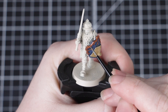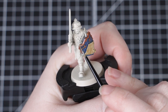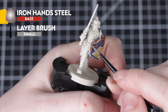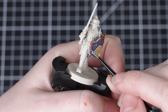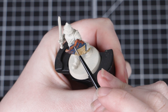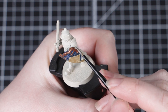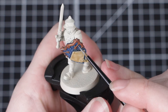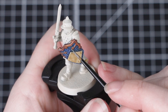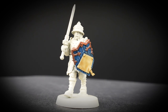If you'd like to add an extra stage to really take this paint job up a notch, we can add an edge highlight to the trim using Iron Hand Steel. We'll use a small layer brush so that we've got the most control over our paint — make sure you've got a good point on your brush at all times. We'll need to thin this paint down a little: we'd like it to glide effortlessly off the brush, but we don't want it to be too watery as this won't settle on the miniature correctly. Just take your time and work your way around the trim using the edge of your brush to highlight those edges wherever you can. Don't worry if you make any mistakes — just tidy back up with the previous steps. You'll see that this really adds to the overall weathered and aged look.